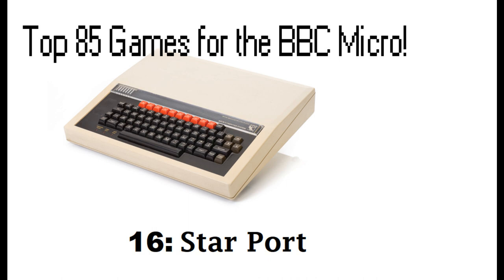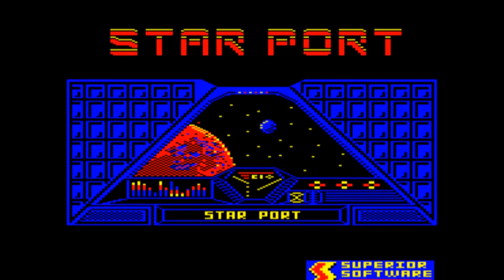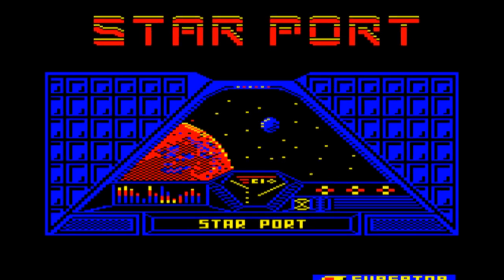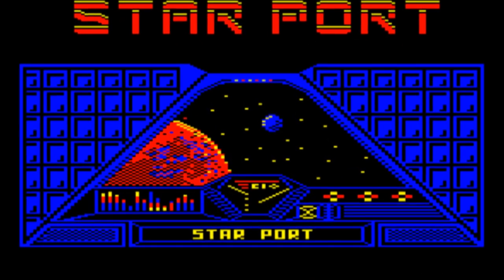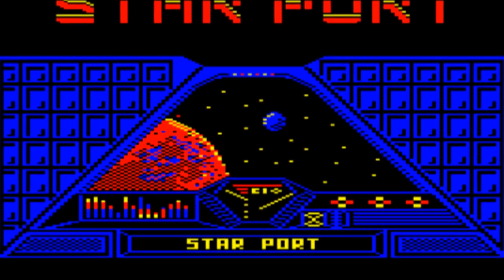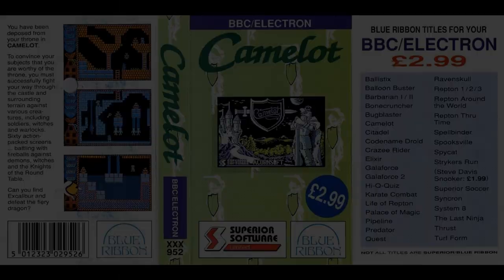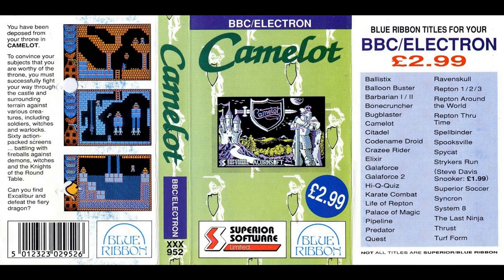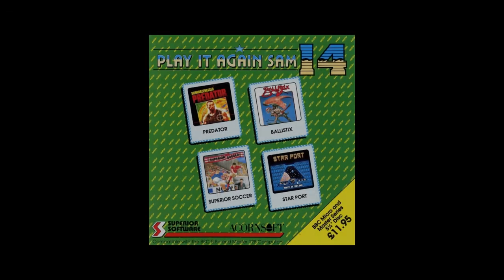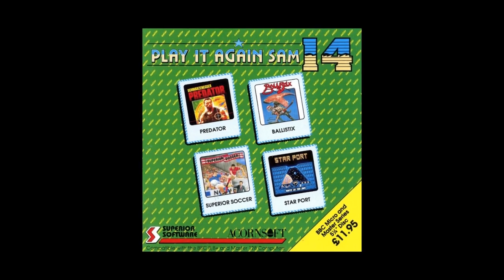In at number 16, it's Starport. This was released in 1989 by Superior Software and developed by Tony Oakden. It's a puzzle platformer which includes inbuilt mini-game logic puzzles as well. It's one of three puzzle platform style games that Tony released in the late 80s, the other two being Quest and Camelot. In fact, Starport started out as a reskin of Camelot before eventually evolving into a game in its own right. It was only ever released as part of the Play It Again Sam 14 compilation, so it never actually had a solo release.